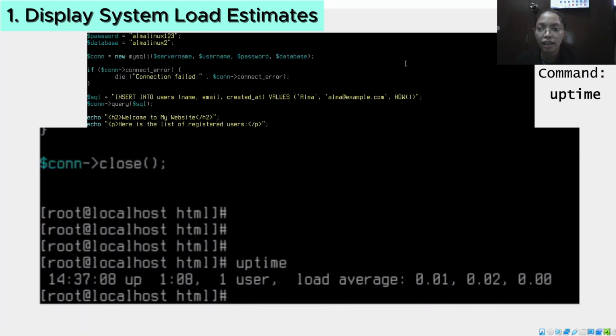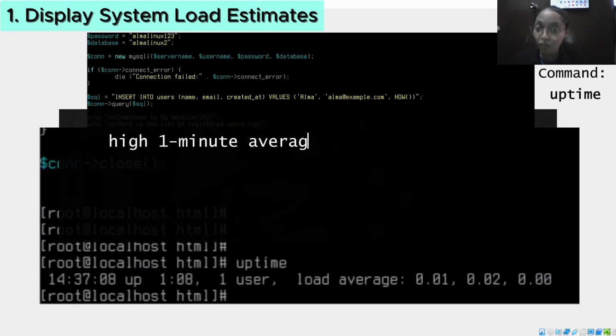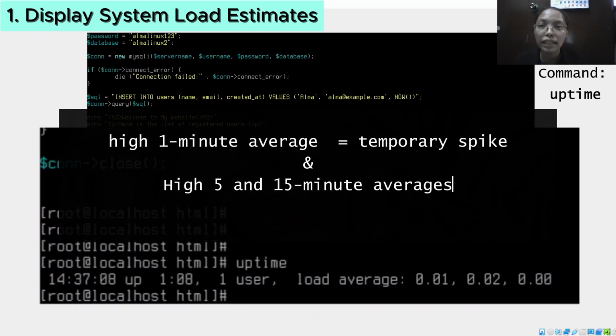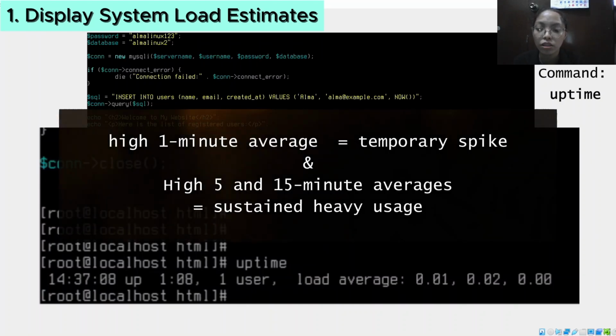It is important to note that even with a small database, a continually high load average is an indication of potential bottlenecks. This may be caused by background processes, poorly optimized system settings, or even early signs of database-related stress. To be more specific, a high 1 minute average may indicate a temporary spike, and a high 5 or 15 minute average suggests that there is sustained heavy usage which requires further investigation.